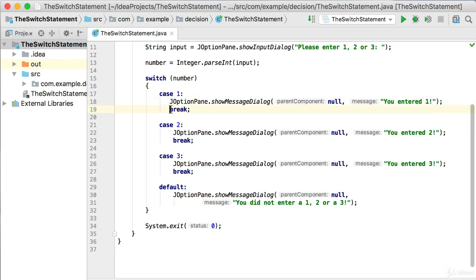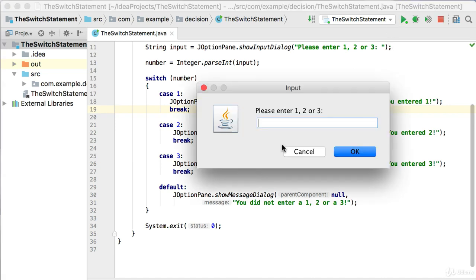Now, if we do not add a break statement there, so if I leave out the break statement, let's say you entered a 1, it will go to the 1 there and say, okay, it should print out you entered 1. But then if it doesn't break, it will automatically execute case 2 as well. So it will continue executing the cases until it gets the break statement. So that's why it's important for you to add a break statement. We'll see an example now when working with characters where we can actually leave out the break statement and it still works.